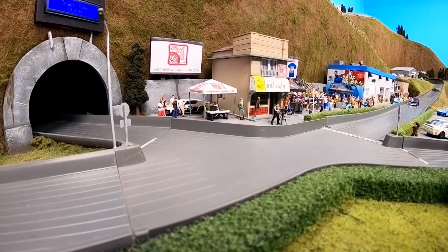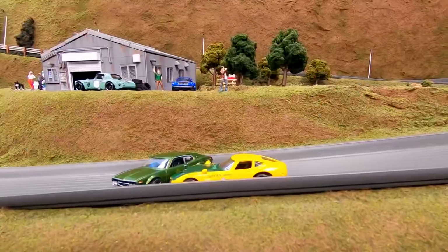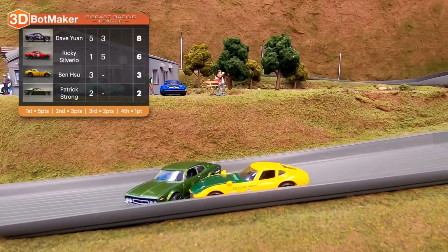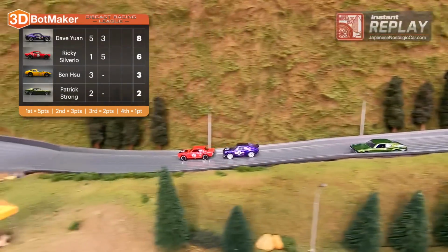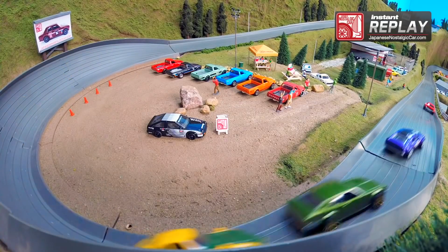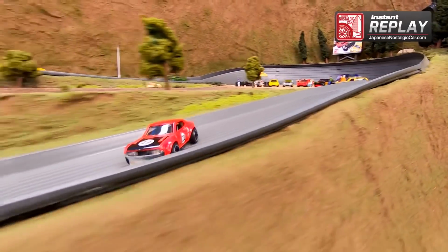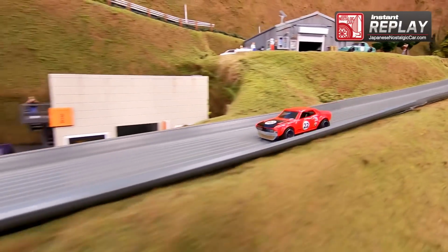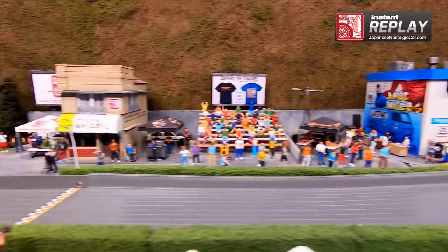He's going to be followed by Dave Ewan in the purple Mazda RX-3, and I think the other two got stuck. Oh man, that's going to hurt him in the points. A nice points boost for Ricky Silverio. That win is going to put him up in second place now. Look at this right here. This may have been a failed pass by Dave Ewan, but I like how aggressive he is out there on the track, taking risks, looking for those opportunities. Yeah, he clearly came here to race. And how about that drift by Ricky Silverio? That's got to be one of the cleanest and longest drifts we've seen on this track.